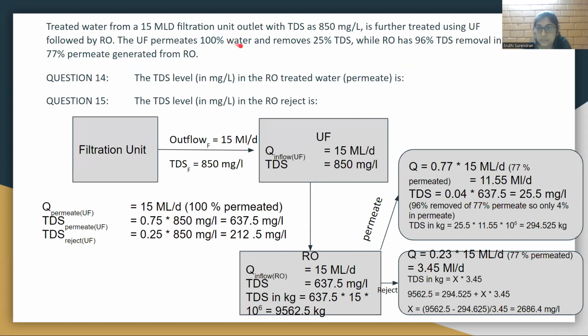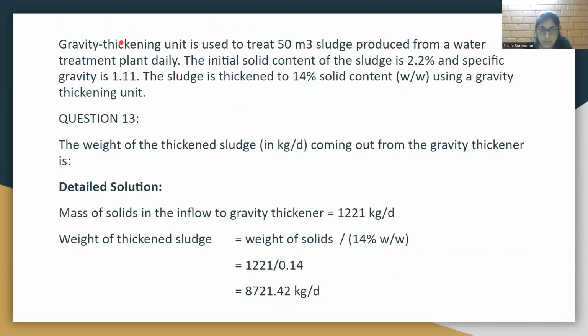Now this is the question that I was talking about. So here they have said one more thing. In the previous question, you told that sludge volume is given in meter cube, so initially we should convert it into liter, right? Yes, I kept it in the form of meter cube and then got this answer. I had actually converted it to liter and also got the same answer. I don't think there'll be much difference because again it is just multiplying or dividing by 1000, right?